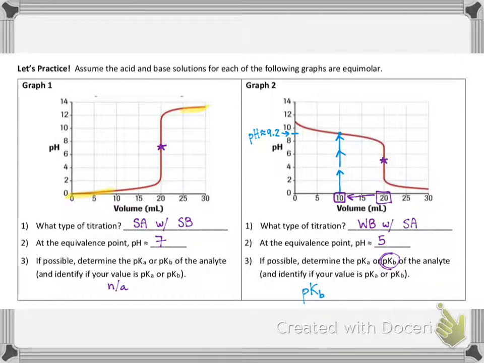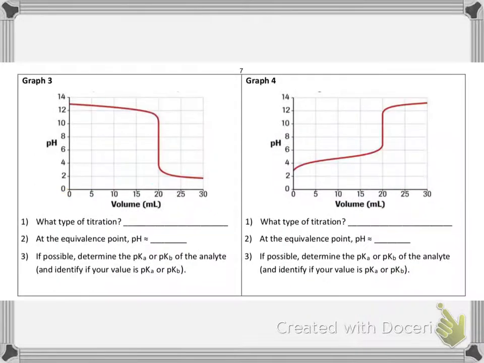So to find the pKb, that of course is not the pKb. That's the pKa of its conjugate. So I just have to subtract from 14. So if I wanted to, I could find the Kb value by just taking 1 times 10 to the negative that. Okay, there are 2 more of these practice types to try.